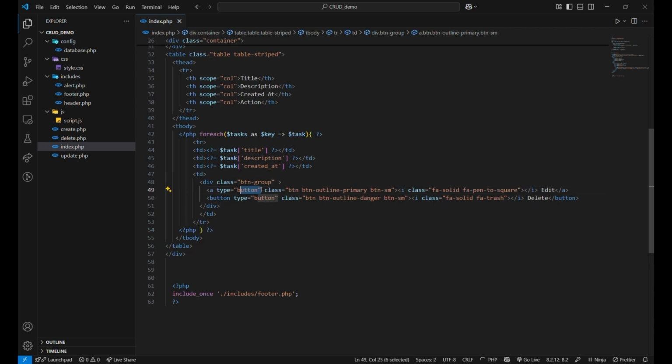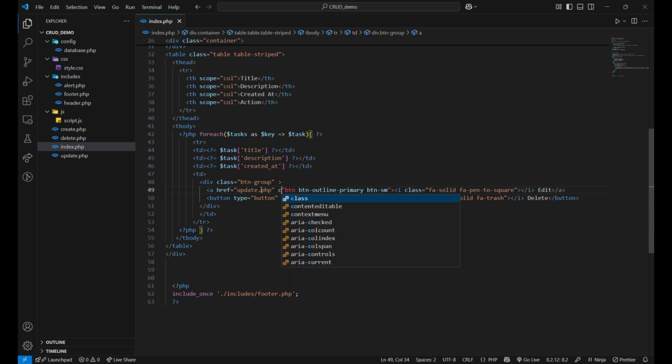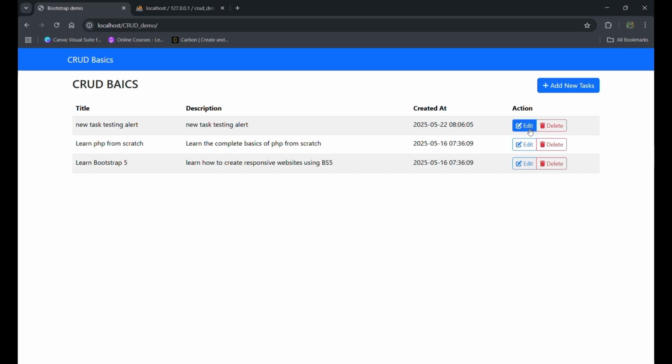Remove this and give a href, update.php.